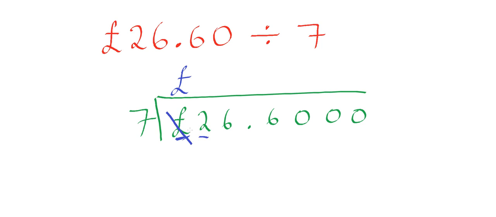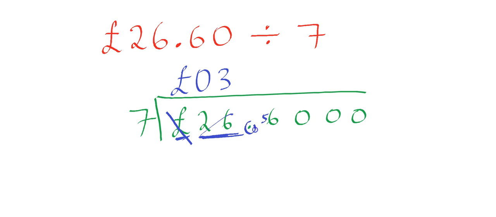So the next question becomes, how many 7s go into 2? Well, the answer is 0, so you can put a 0 here. The next question is, how many 7s go into 26? It's not the 6 anymore, it's 26 because I haven't finished with the 2. So I'm up to this. So how many 7s go into 26? Well, that's 3. And how many are left over? 5.